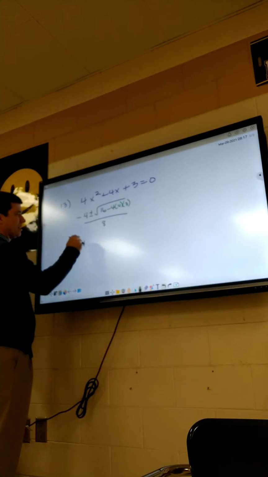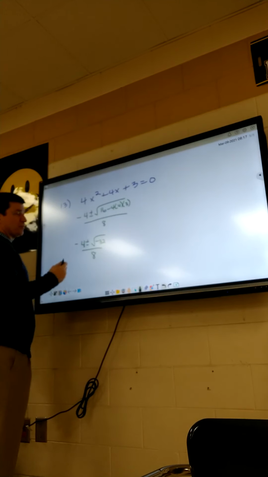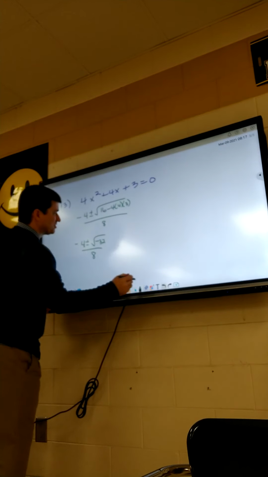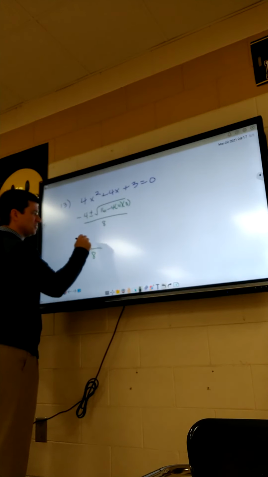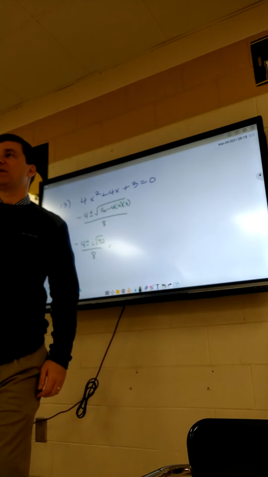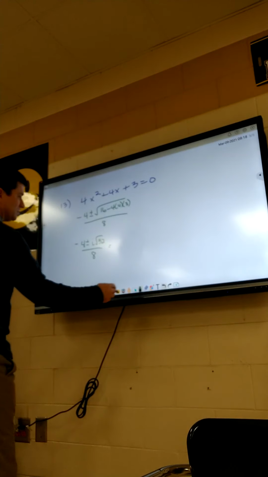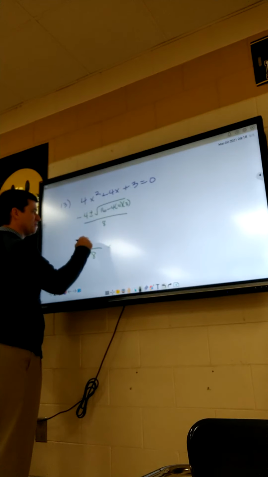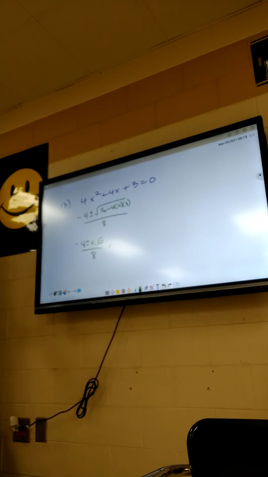When I did this in the calculator, I got negative 32. All right, so there's a couple things we got to do with that. One, you can't have a negative. So what does a negative turn into? That turns into an i, okay? So I got i root 32. Second thing, you got to put that in the calculator and see if the calculator breaks down root 32. 4 root 2. Kelly says 4 root 2. So if Kelly says 4 root 2, then it's going to be 4i root 2. Now, we're not going to be able to work this one out because it's got an i.